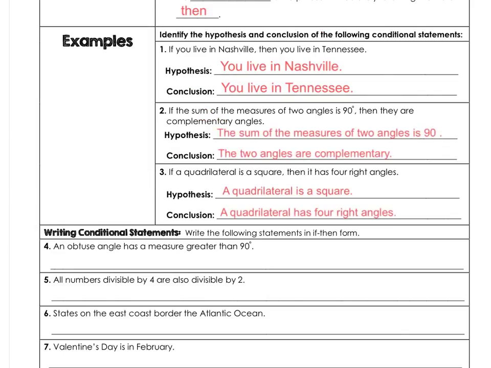So here we have number 2 and 3 done. So all we've taken is the phrase just after the if statement to make the hypothesis, and the statement right after the then to make the conclusion. Notice that I gave both statements the noun of which we're talking about in the conditional statement rather than saying they. Same here, I used the noun, a quadrilateral, rather than saying it, so that we would have 2 complete statements.